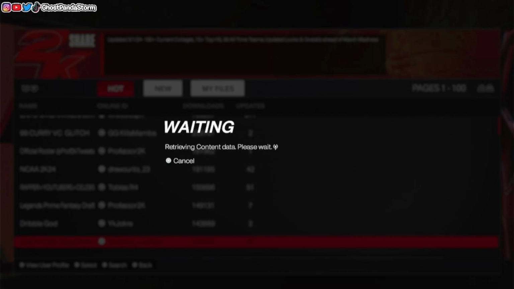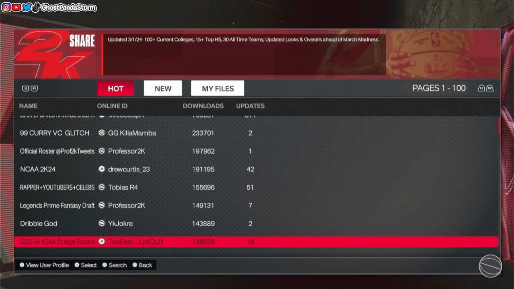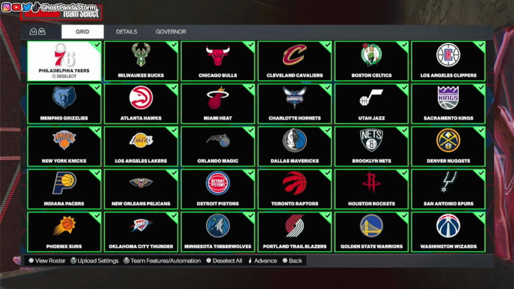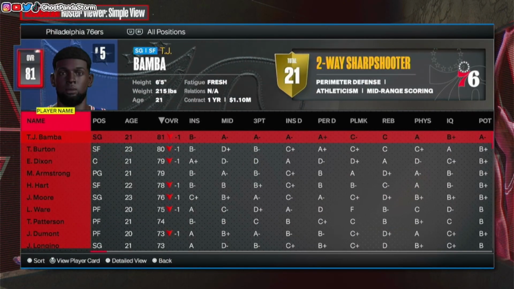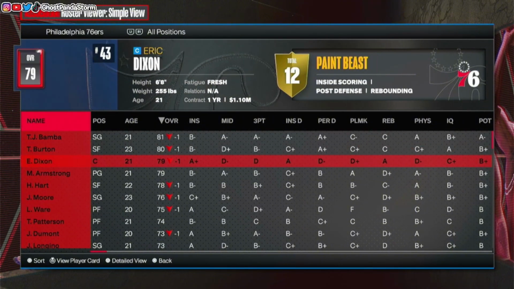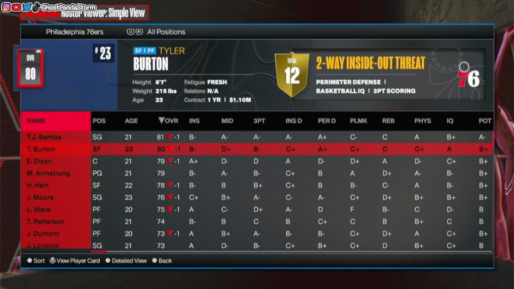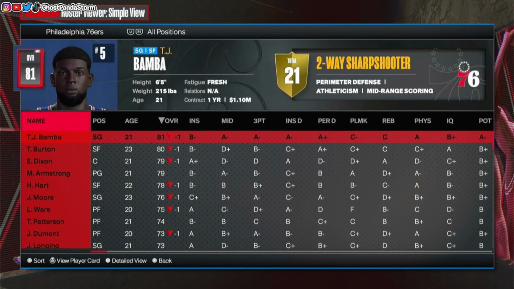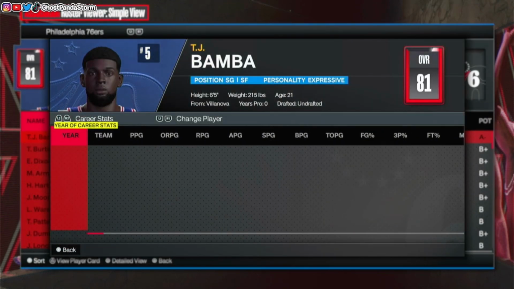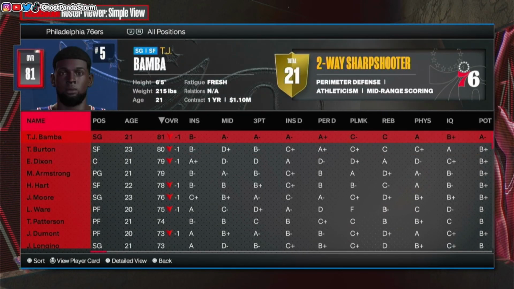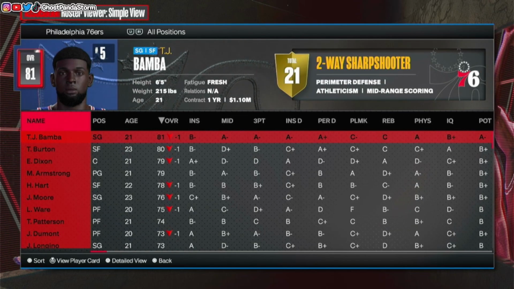Once that's done, you can go ahead and view the rosters. For example, click on the Philadelphia 76ers roster, and as you can see, there's no pros here. It's all college players, and it's all Villanova players. So that's how you indicate which team is which, by going to the roster and clicking on the players and saying, okay, this person's from Villanova, this person from Villanova, etc. And that's how you determine the school they represent.